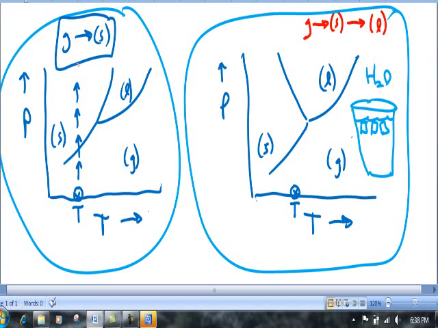In our diagram on the right, once again picking a temperature and keeping the temperature constant but increasing the pressure, we can see as the pressure gets greater and greater, we actually go from gas to solid, and the solid, interestingly, will change to a liquid as we increase pressure. At the higher pressure, when the particles are closer together, that would be a more dense state. So in this diagram on the right, it would indicate that the liquid is more dense than the solid.